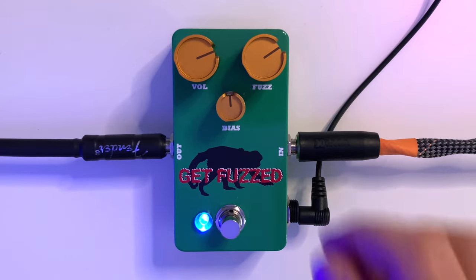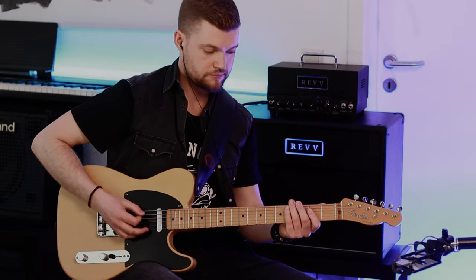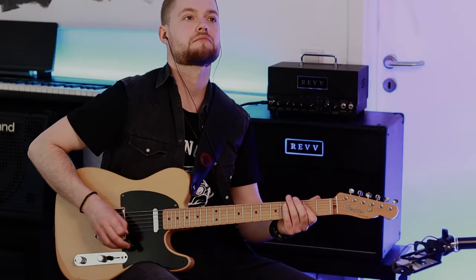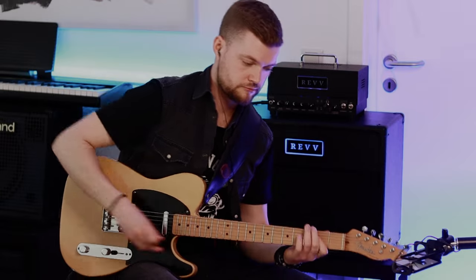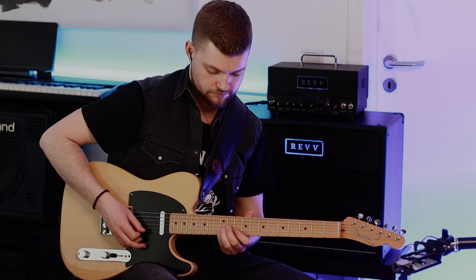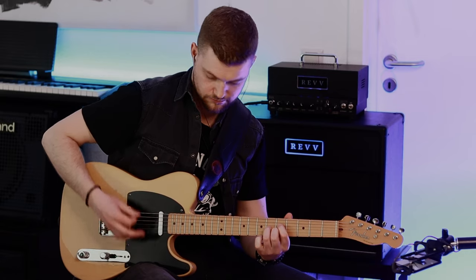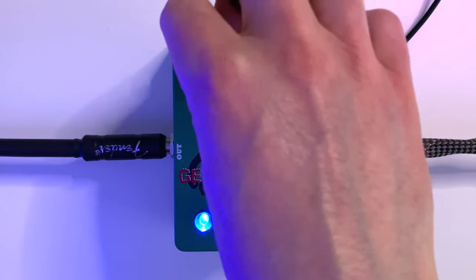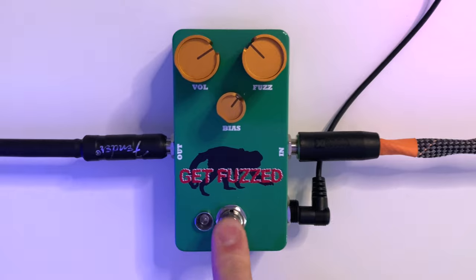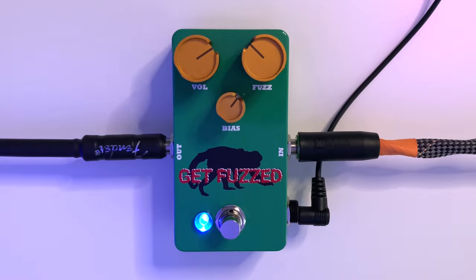I really enjoy this one. You can go for less fuzz, use it like a boosty type of thing. Something like this, maybe. Adding some grit, some overdrive, some sustain.